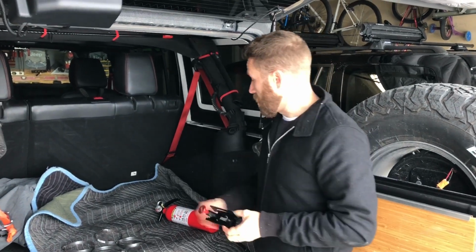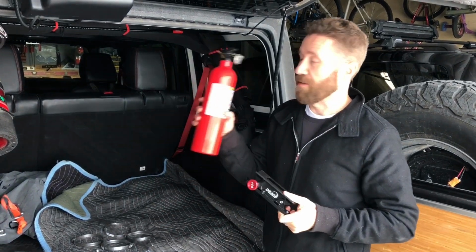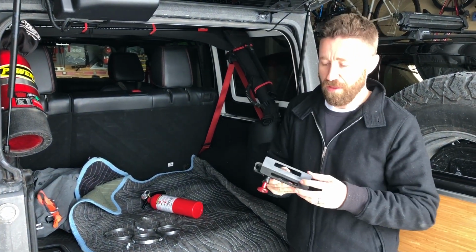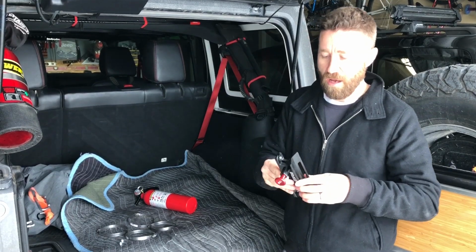So today we are going to talk about how to install the Drake Offroad fire extinguisher mount. I've got a fire extinguisher here that my wife generously got me for Christmas. And there's a couple different ways you can install this. First off, just talk about the mount itself.